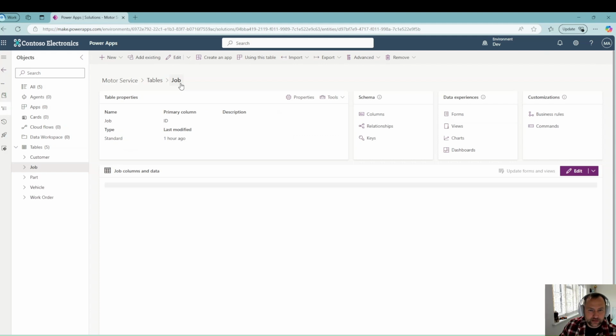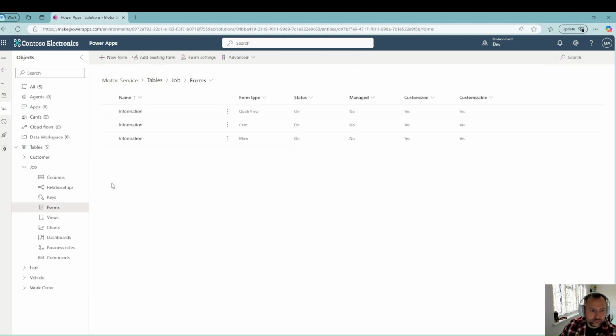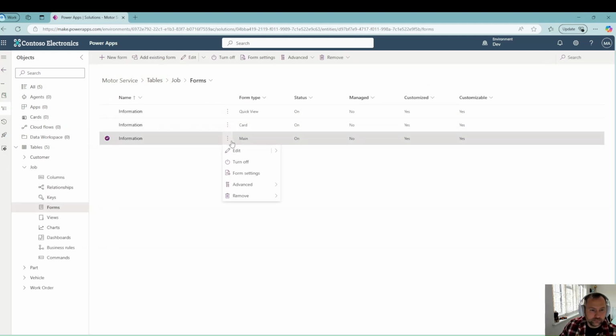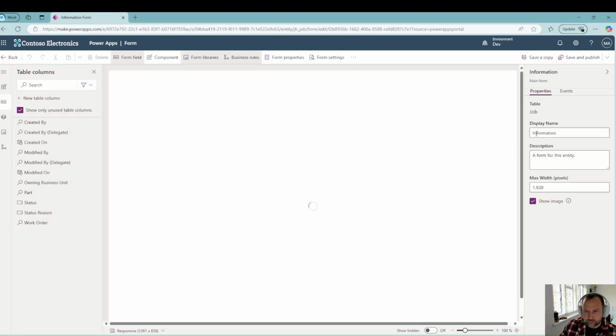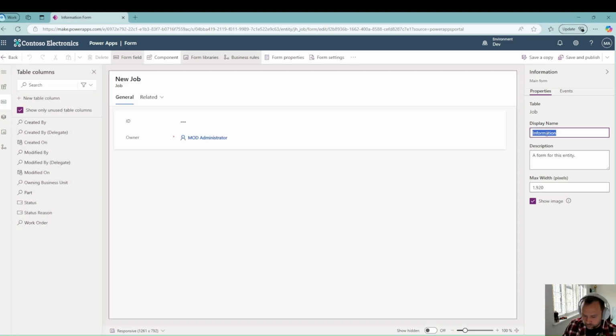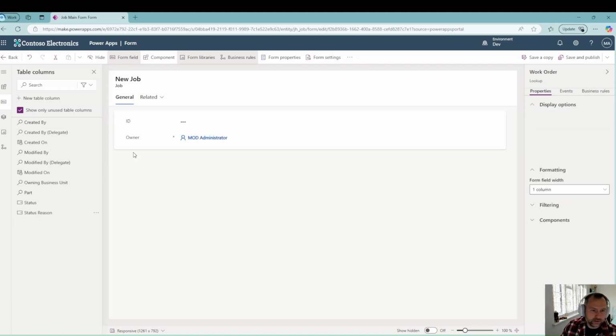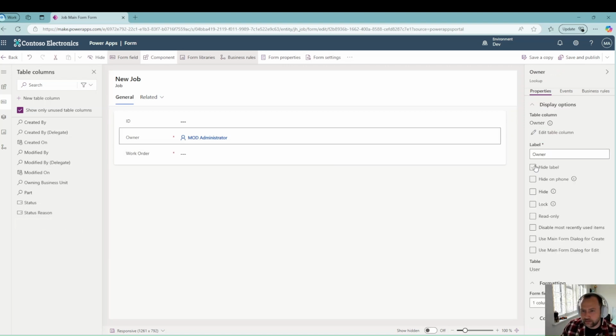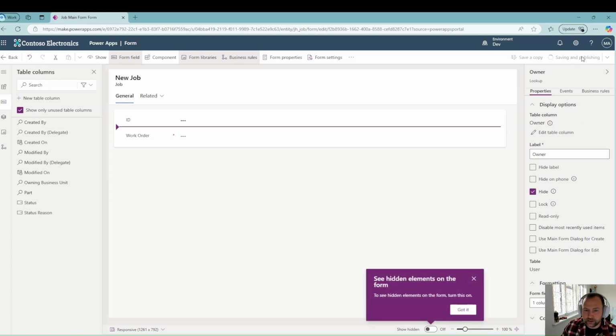And then we'll go back to the form. Say job main form. And we'll just need the work order in there. And we shall hide the owner again. It's great, save and publish that.